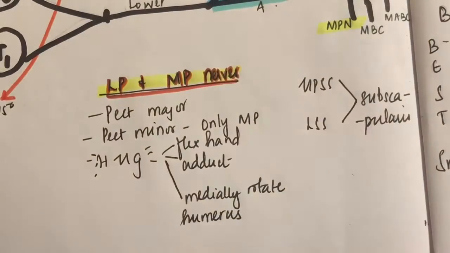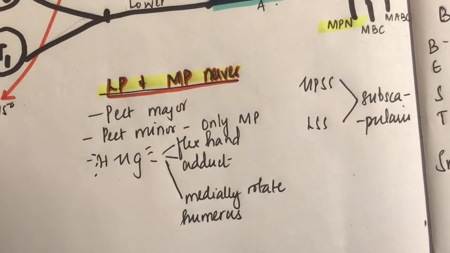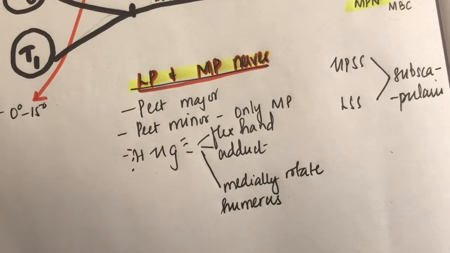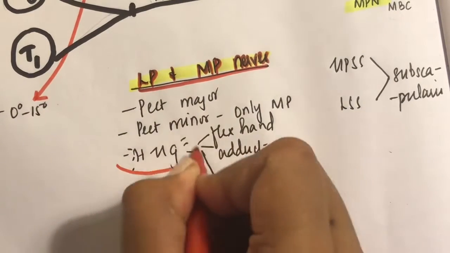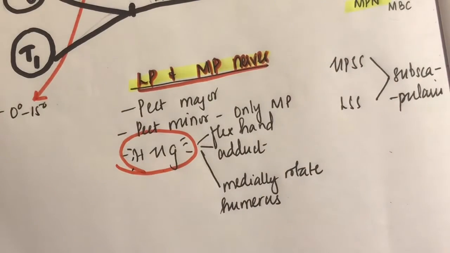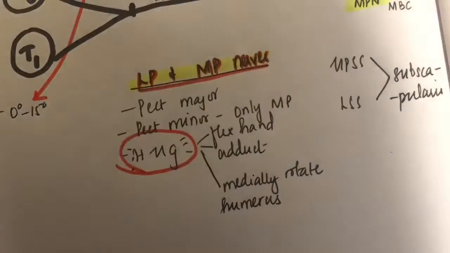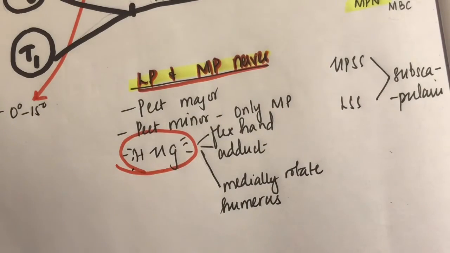they supply one of the most important muscles of the upper thorax. They supply the pectoralis major and pectoralis minor. Easiest way to remember the pecs is that everybody knows the situation of the pectoralis muscle. Just remember how to hug a person. What do we do while hugging? We flex the arm, we adduct, and then we immediately rotate the humerus. Just try doing it yourself and you'll never forget the action of pectoralis.